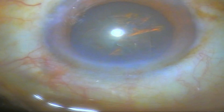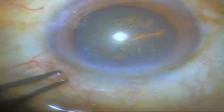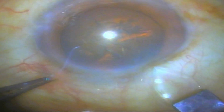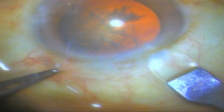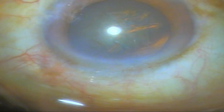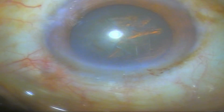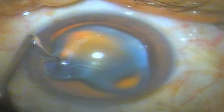In this video we can see very clearly that the triangular part of the anterior capsule is plugged up, and then we use the 2.7 millimeter diamond knife and make a full thickness corneal incision very comfortably. This is another case.